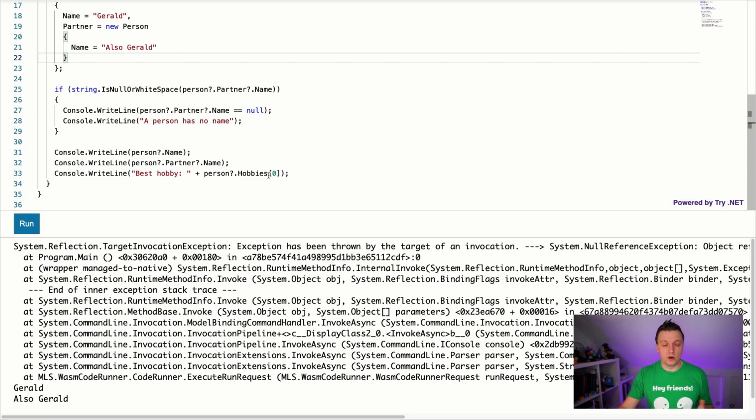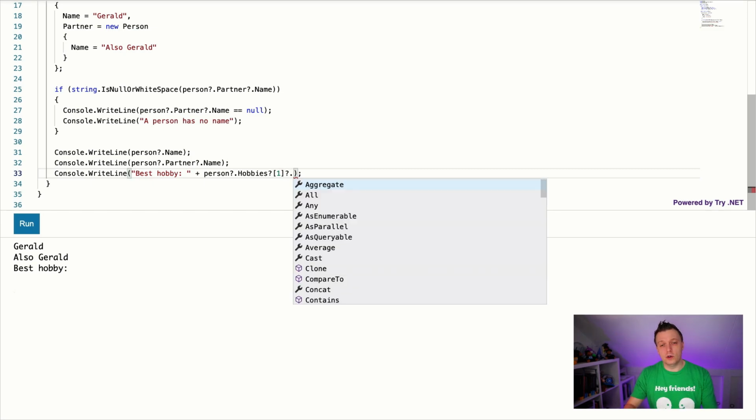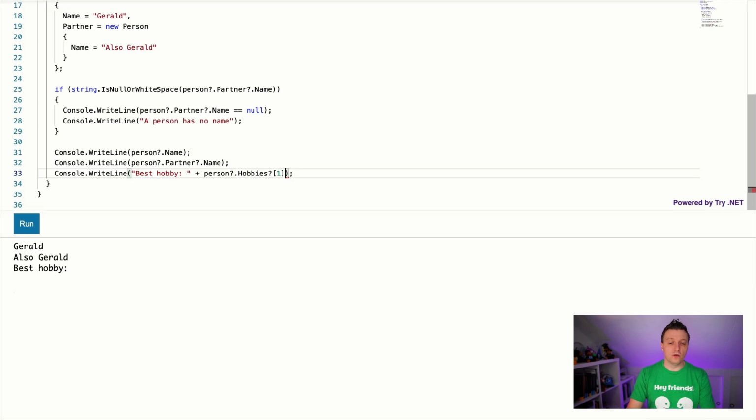So what you can do then is whenever you're not sure when this is going to happen, you can also add a question mark in between here. And you can say hobbies, maybe 0, or it can be 1, or it can be 100. It will just check first if hobbies is null, yes or no, and then it will evaluate the index, yes or no. But also you can chain this again, right? So if this is actually a complex thing, then you can also go back here. It's not going to be the best syntax, but you can also do the question mark here and do a dot with after that, right? So you can chain it again, and whenever something is null or not null, it will just follow through with all the rest. I hope this was a little bit clear.